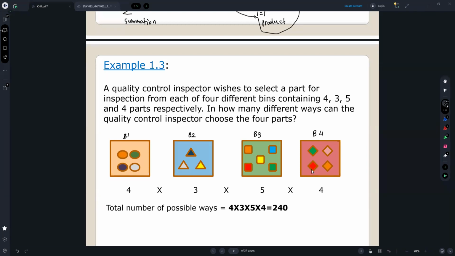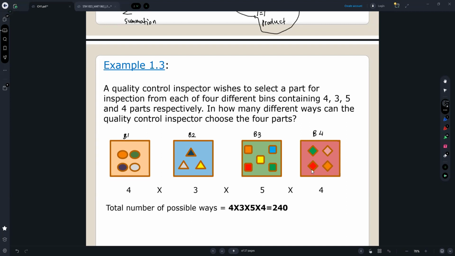If you think about the definition of combination, just think about all possible different ways of selecting one component from each bin, right? Select one component from each bin. So you can have 4 components from bin 1, 3 possibilities or 3 choices for bin 2, 5 choices for bin 3, 4 choices for bin 4. So you multiply all of them, 4 times 3 times 5 times 4, you get 240.